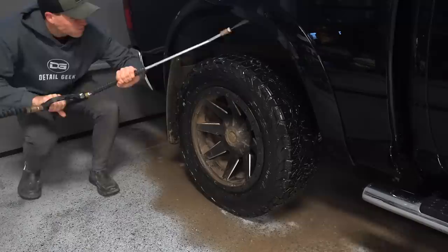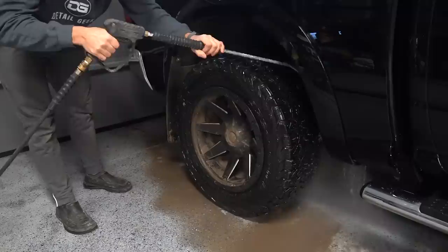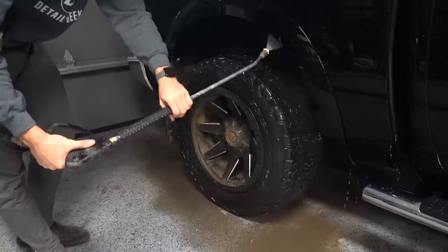Moving to the wheel wells, and I'm already a fan of Dodge because they don't use carpeted wheel well liners like the GM trucks do. So getting these sprayed out is nice and easy. Only takes a minute compared to the 5+ it would take if they were carpeted.